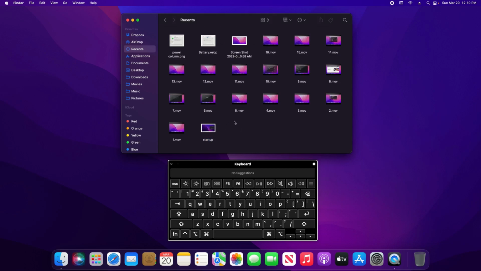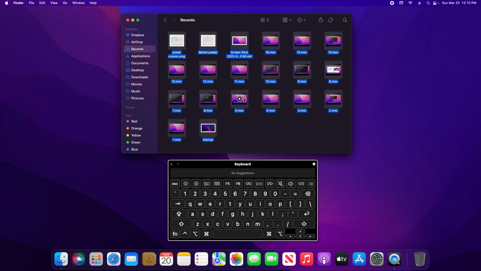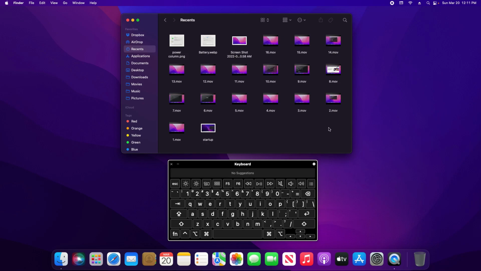Now if I just want to quickly select everything, hold down the Command button, and the Command key is this key right here. So I'm going to hold down the Command button and then click on A as in Apple. And you can see that it selects everything. If I continue to hold down the Command button and just click on a single file, it will deselect it while keeping everything else selected. I can also click off to deselect, and I do have the option to click and drag to select files and folders if I'd like to do so.